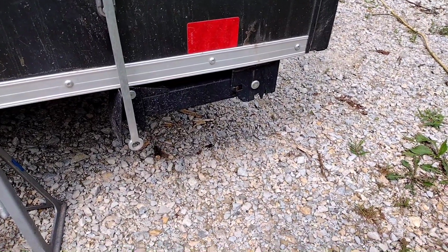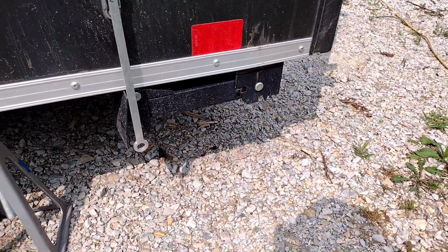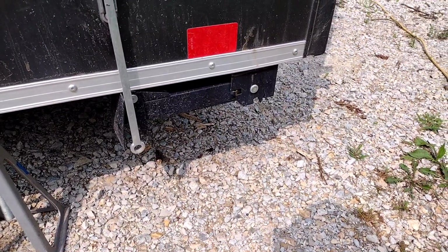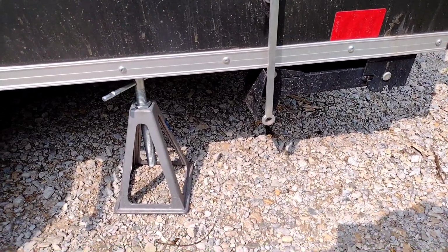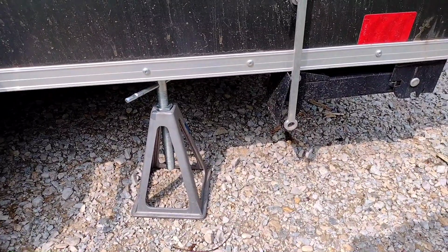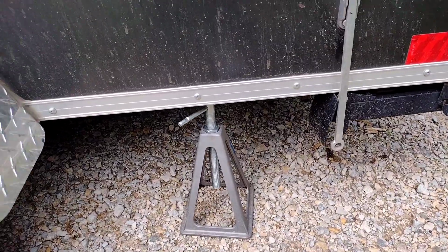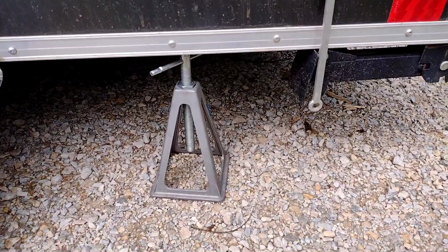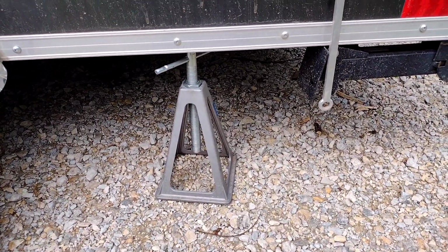You don't have clearance. So in addition, once you get them down, then you have to raise the tongue up front to apply pressure on the back. All kinds of a mess. Stick with these simple guys here. 4 for $35 to $55, depending if you can catch them on sale. Super easy. They're adjustable. They can move front, back. We actually have 4 in place, 2 on each side, and they just spin up, secure to the top, easy to get down, and you're on your way.